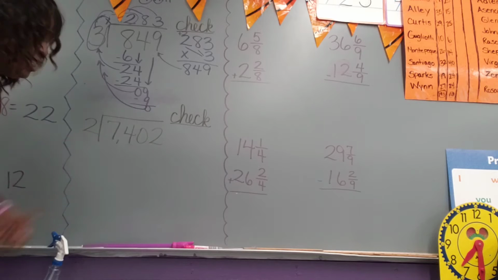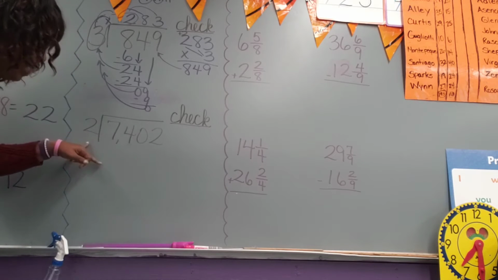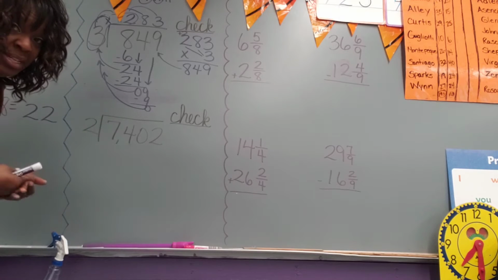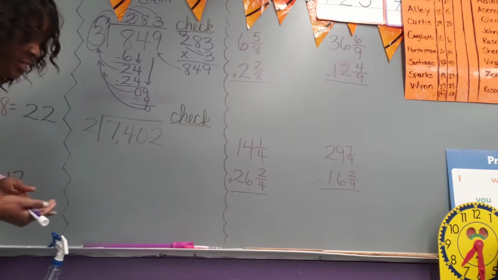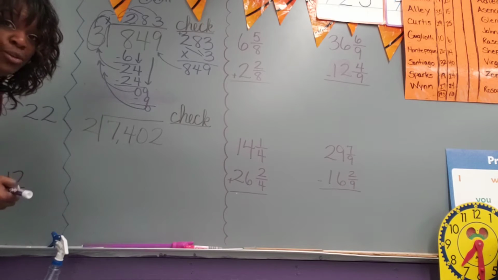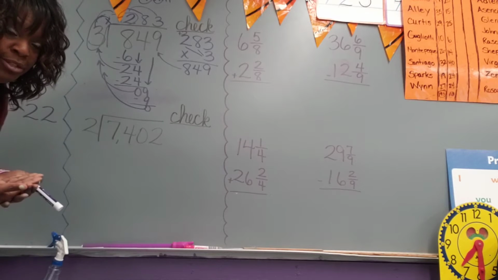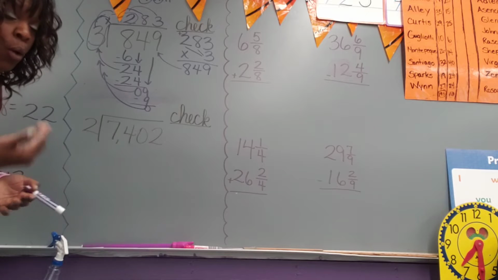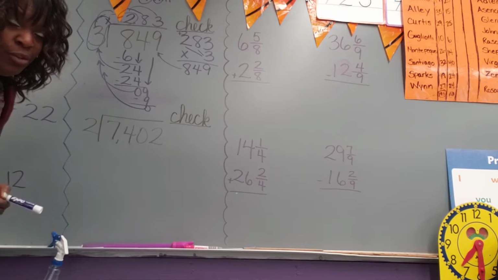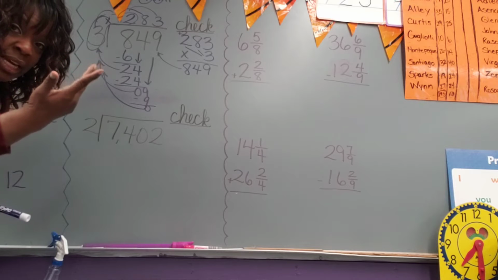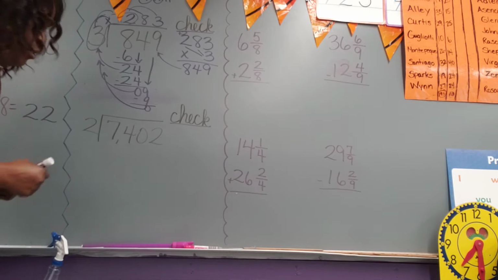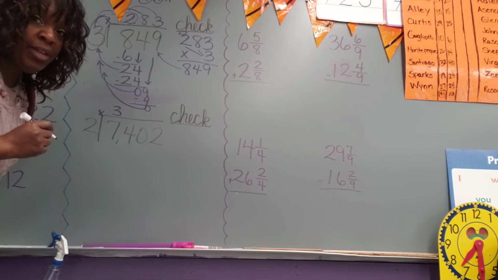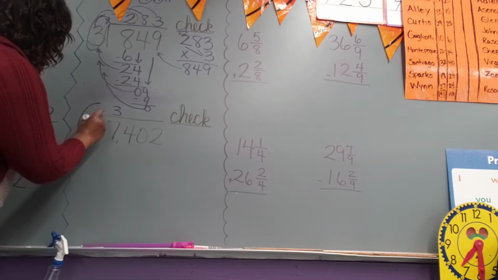We look at the first digit in our dividend and see if it is the same or larger than our divisor. If it's the same or larger, we can divide into it. If it's not, then we would have to go to the next number. So we're figuring out how many 2's are in 7. Count by 2's till you say the number 7 or something close to it without going over it, or make 7 marks and circle every group of 2, or just know 2, 4, 6, that's 3 2's that are in 7. So we put our 3 up top so that we can do our pickle.